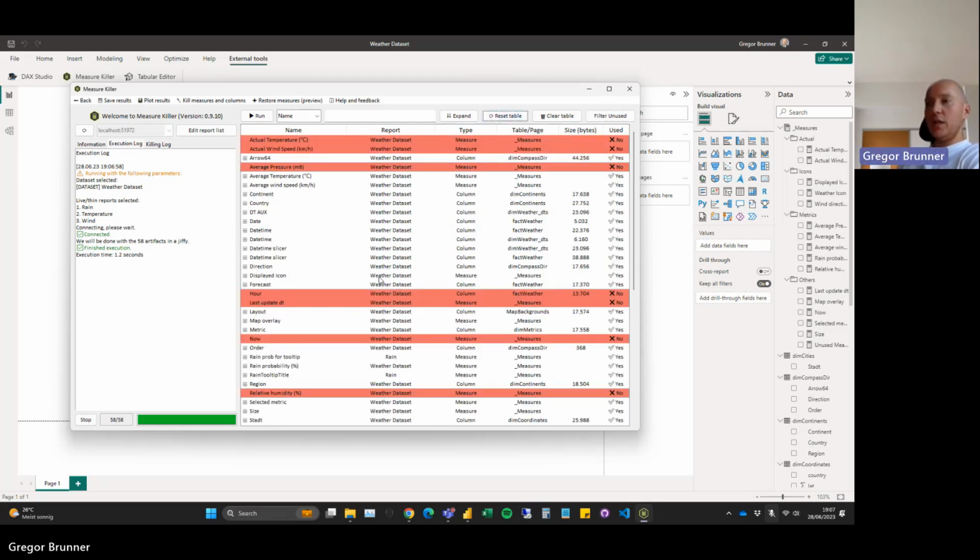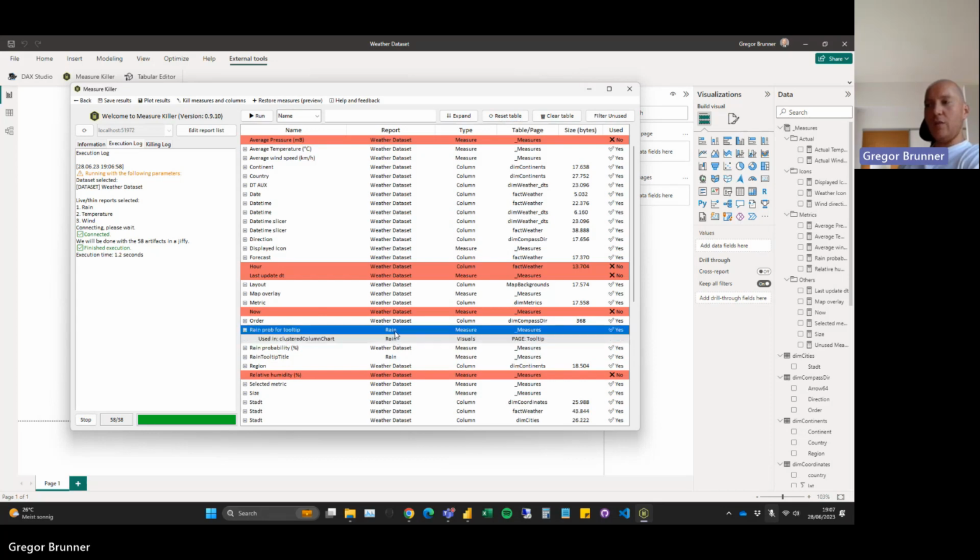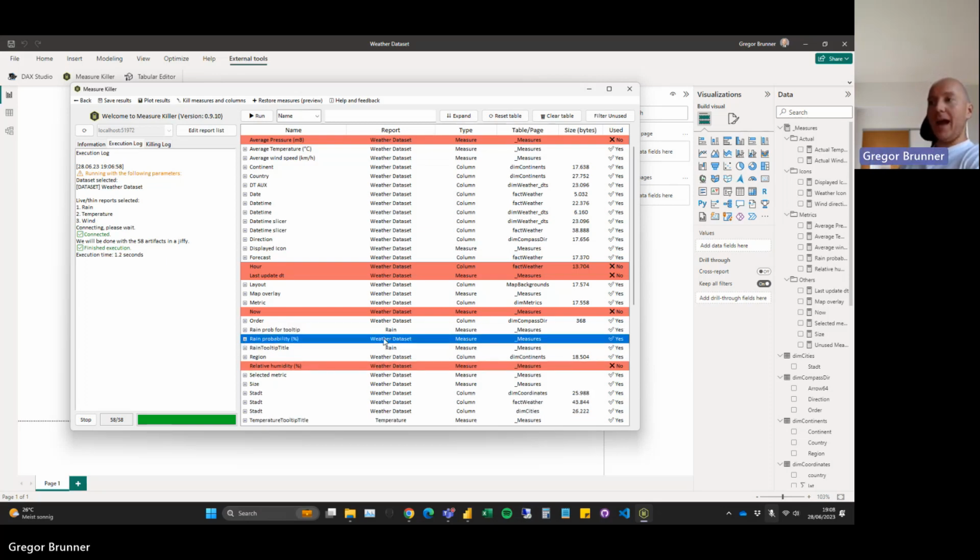And what is interesting here is we also get so-called report level measures, right? Users can build measures on top of a dataset in their thin files, in those Power BI reports that have a live connection to a dataset. I can add measures on top of the dataset, and those will also show up here. I will not be able to remove those because they're part of the thin file, but at least I'm aware that somebody built something.